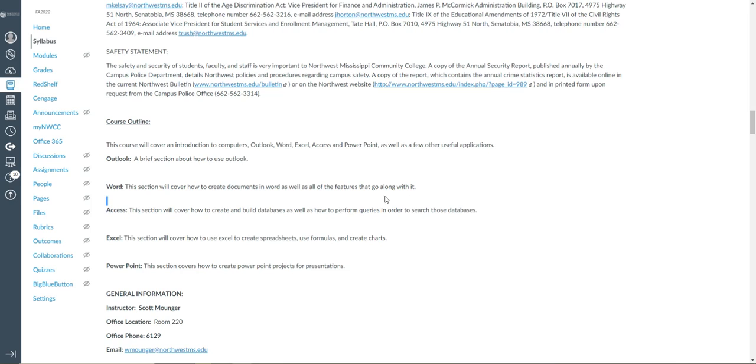Access is the most difficult portion of this class because with Word, most people have used Word. Excel, even if you haven't really used Excel, you've probably seen it and have an idea of what it's going to do. PowerPoint, you've seen many, many PowerPoints, I'm sure. And of course, you've probably used it a couple times. You may not know all the features, but we're going to go through those. But Access is a completely different animal altogether, because building a database and how it works has a bunch of rules and things that just aren't inherent. You have to know and learn what those are to be able to use it. So it is one of the more difficult portions of the class.